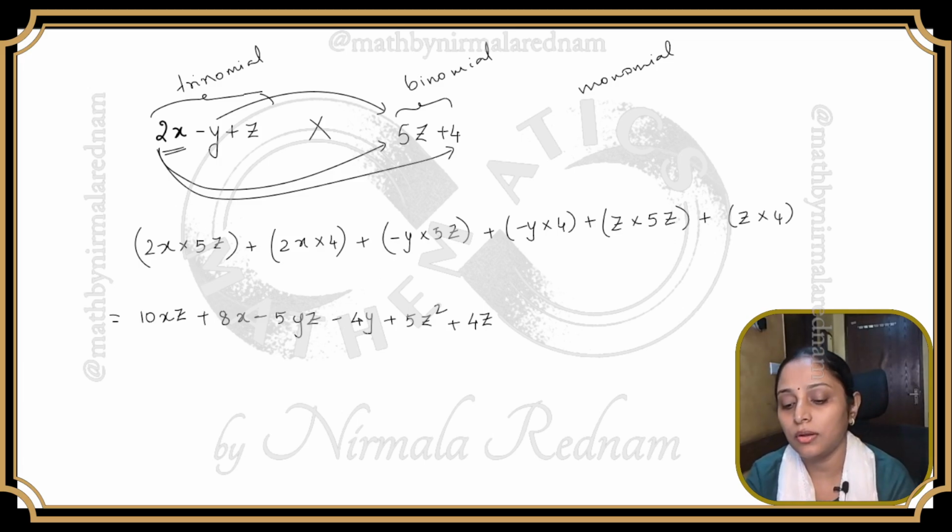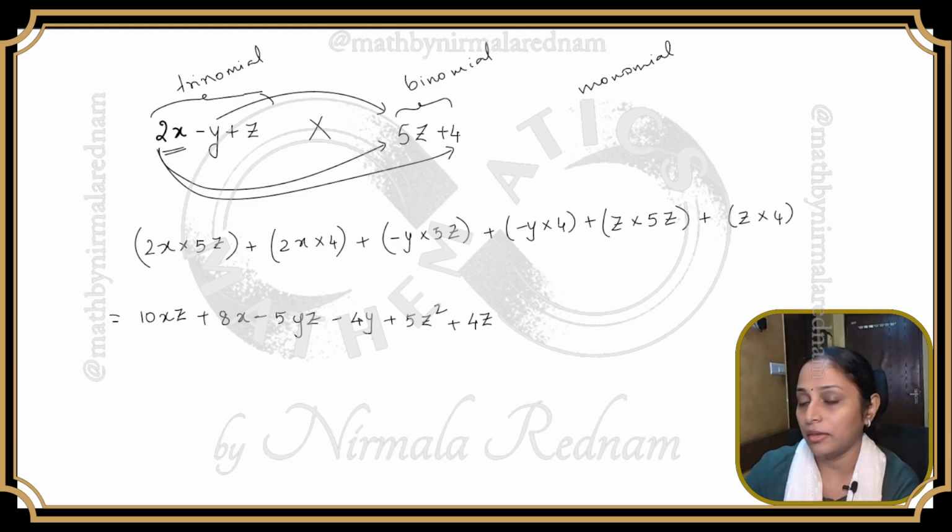So that's all we have in this chapter. If you understand what are numericals, what are variables, what is a term, what are like terms, what is an algebraic expression, what is a monomial, binomial, trinomial, and so on, and identifying the like terms and simplifying, you will be able to apply these operations of addition, subtraction, and multiplication for any two or more given algebraic expressions. So with this, we complete the concept, the theory part of this chapter. In the next video, I will be solving all the exercises given to us along with the solved examples and try this question.